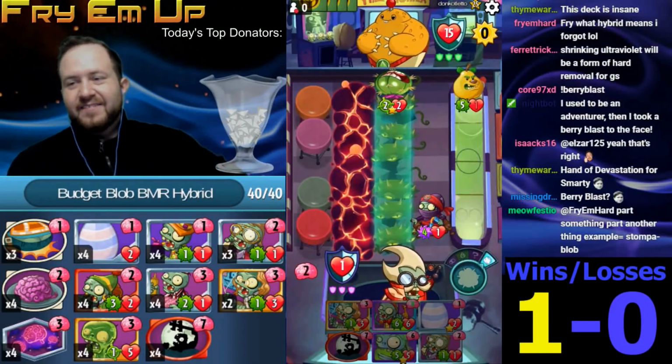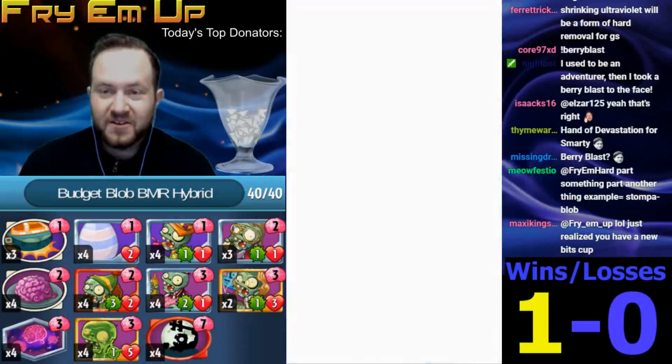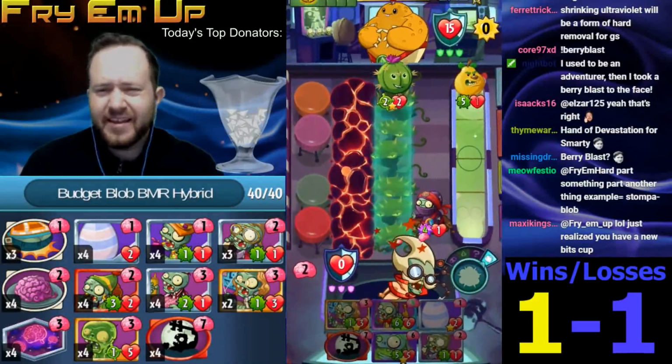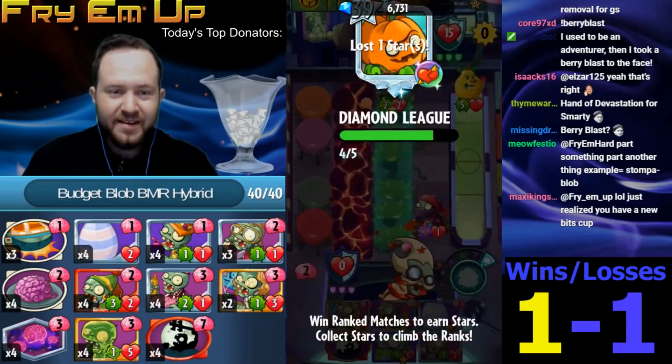Oh well, 1-1. We got a little bit rushed down there. Good old aggro deck. It's not really aggressive. Eh, it's kind of aggressive. Went with all these and then he did the pair cup. Pretty good.